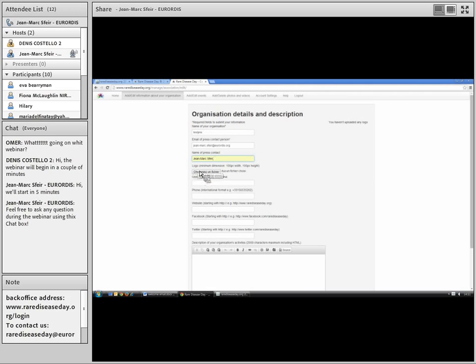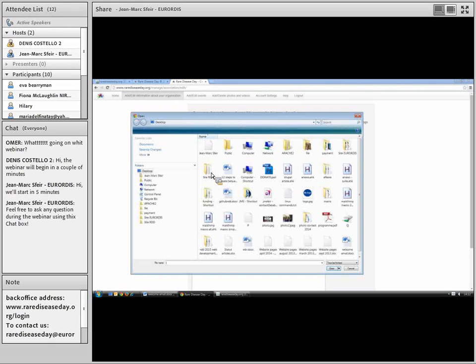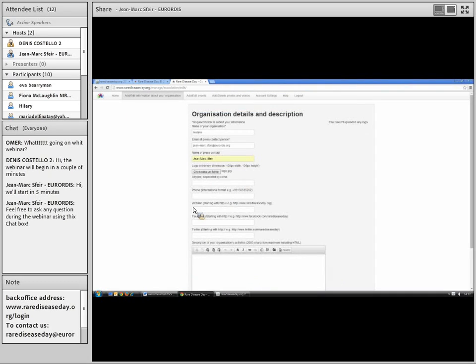I can upload a logo if the dimensions of the logo are at minimum 100 pixels by 100 pixels. So let me choose my logo. I can also say the cities where my association is situated. So my association is in Paris and also in Brussels.